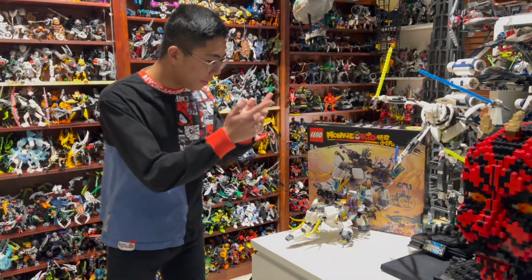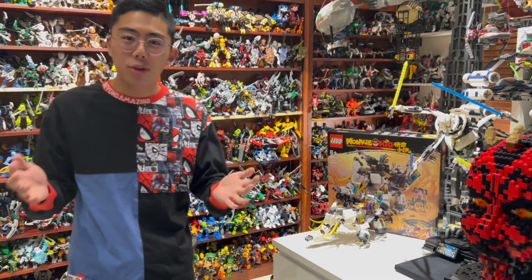Alright, and with that we have summed up our review of the Yellow Tusk Elephant, a really interesting build for LEGO Monkey Kid, definitely one of my favorites and one of the standouts of this wave.